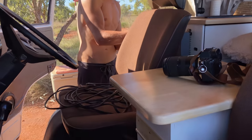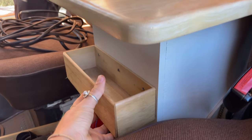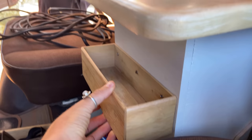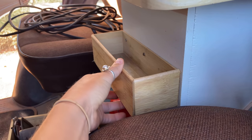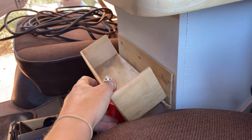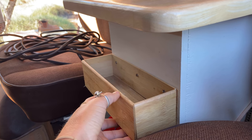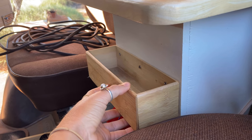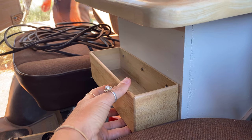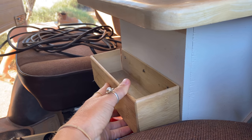Back to camp. Biggest tragedy of the trip - we had a little box that held our speakers and some knickknacks, and the second we started going on the dirt road it just fell apart. Such a bummer because this thing was great - it was from our original build, this little guy that lasted us forever. It was like two dollars from Ikea and just fits so perfectly. But I don't really know if there's a way to fix it, maybe with some glue.